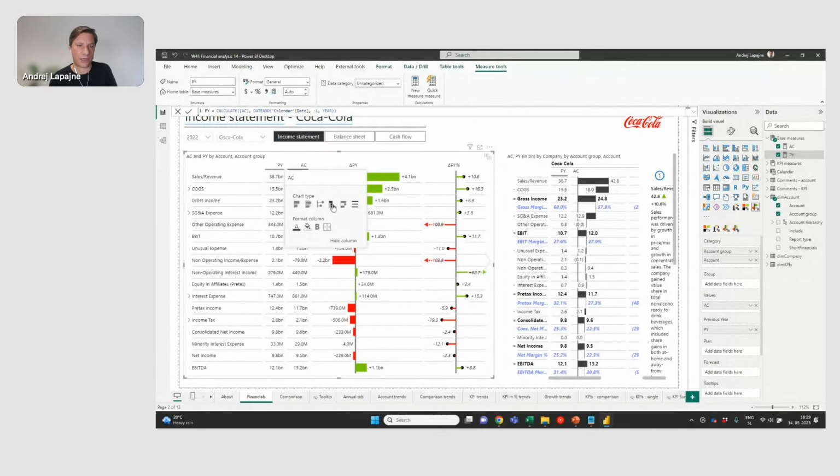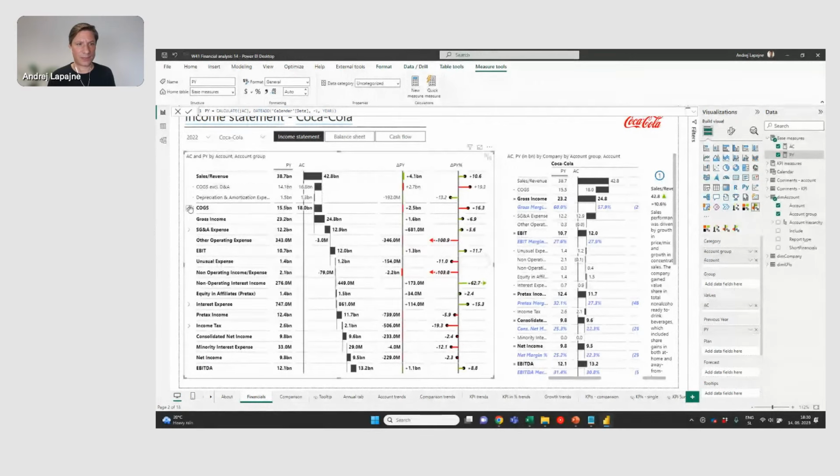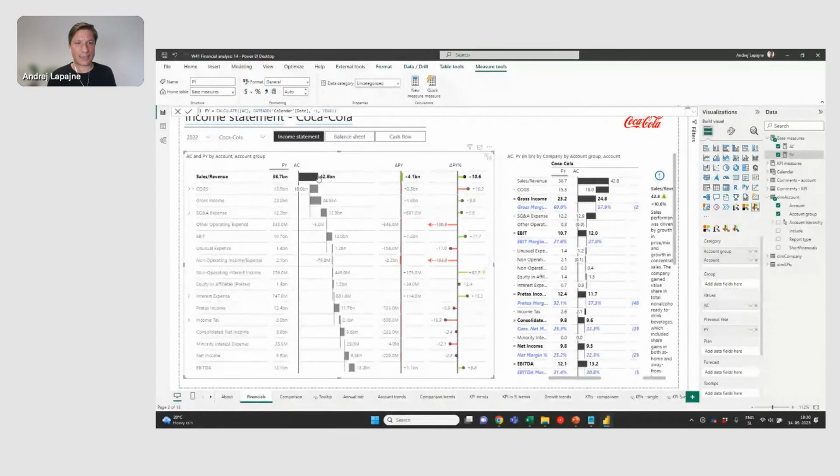additional out-of-the-box functionality of the Zebra BI tables visual to fix this quickly. So just right-click and invert, or just say invert all children, because under COGS we also have a couple of different accounts and so on. So it's a hierarchical statement. But as you see, as soon as you invert this on the visual, the visualization will start to make sense. Now the cost of goods sold are subtracted from the revenue, right?